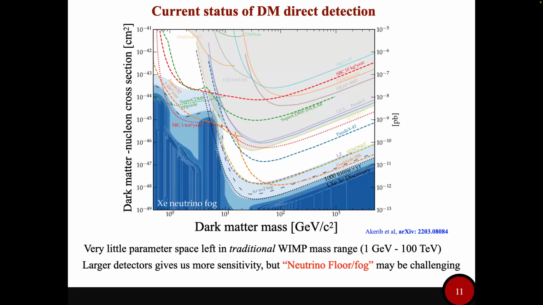These experiments actually represent different materials that were run over different times, and they have different masses. So here I have a 10 kilogram SPC. I forgot what SPC is. DarkSide is a liquid argon detector. DEAP-3600 is a liquid argon detector. I have XENON 1 ton, which is a liquid xenon detector. And so I put this over a certain amount of time. It's a ton of liquid xenon.